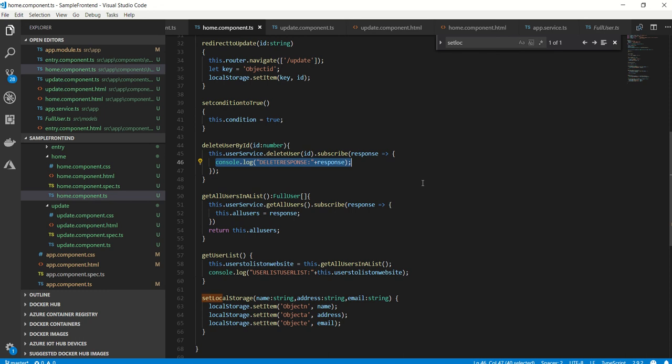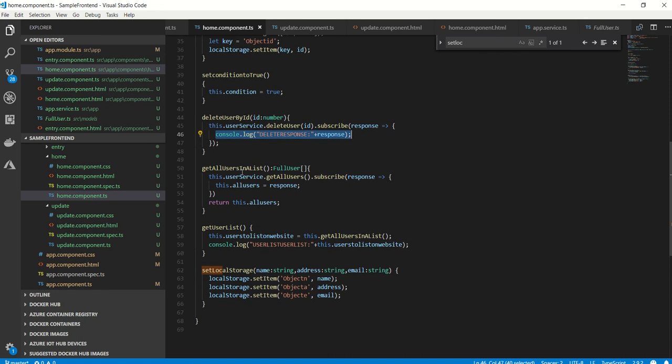Right. Okay, the next one is the get all users in a list function. It will return the full user type in an array. An array is needed because more full user objects will be in this array. When I call the get all users function from the service, I have to subscribe because it's an observable.